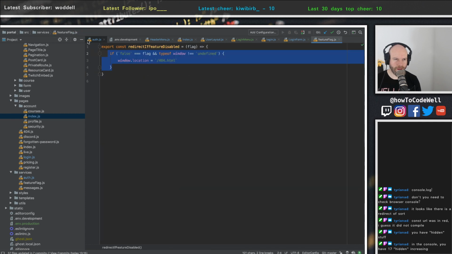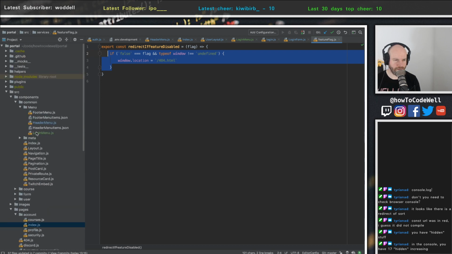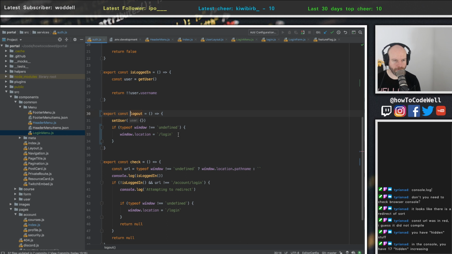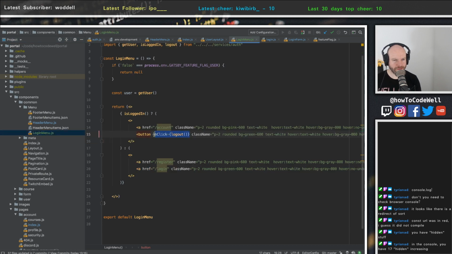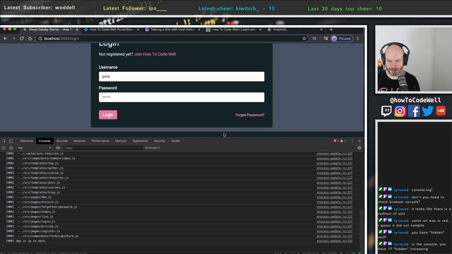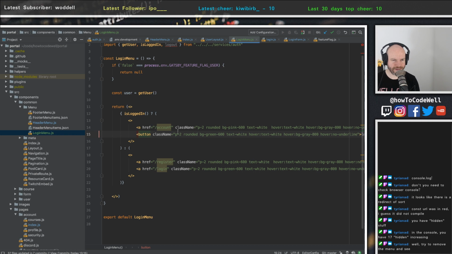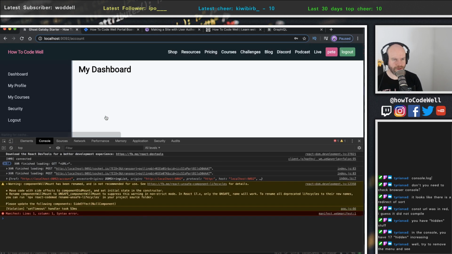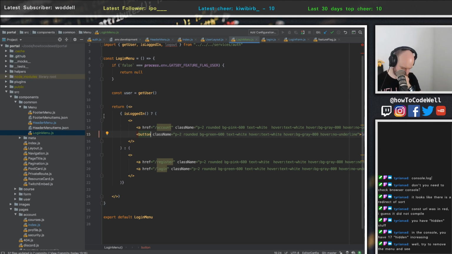So, oops, sorry, jumping around here. Login. Header menu, login menu. There we go. We have a logout that's called onClick. Now, logout would redirect you back to the login page. That's the only thing I can think of that is causing this to break. But it's not, it's on an onClick. I'm just going to remove that. Yeah, I'll remove that, and then if this still doesn't work, I'll remove the actual menu itself. So, okay, let's hit login again. Okay, that's a little strange. It was the onClick event.